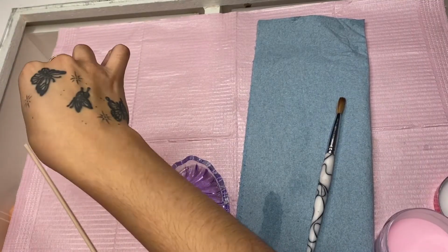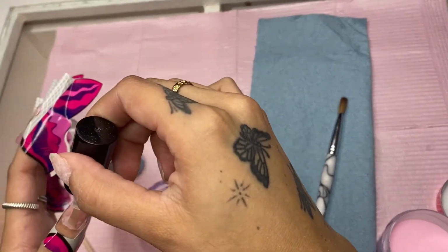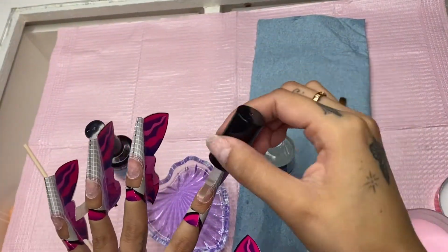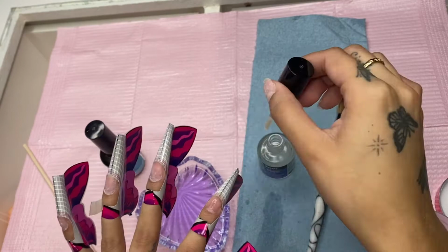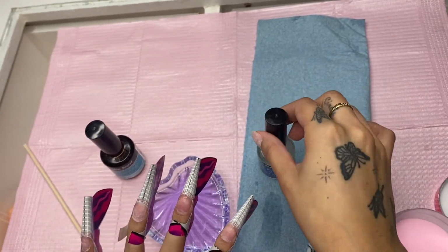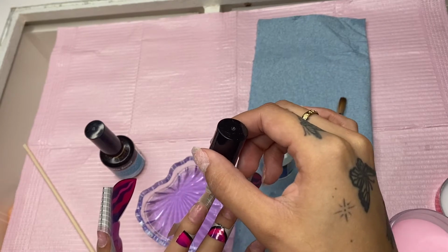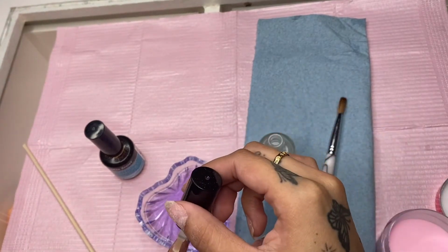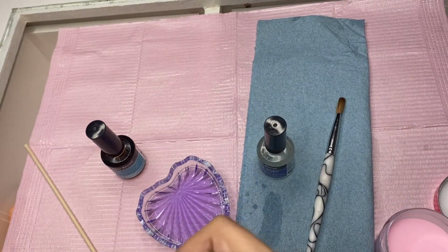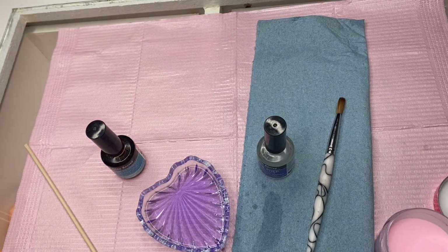So I'm going to be going in with my dehydrator and then primer, and I got these both from Mia Secret. I love these, honestly. I've tried Valentino's hydrating and primer, and honestly, I've had girls tell me their nails pop off, and the one that I haven't gotten complaints from is when I use Mia Secret. So a quick little FYI for your information.